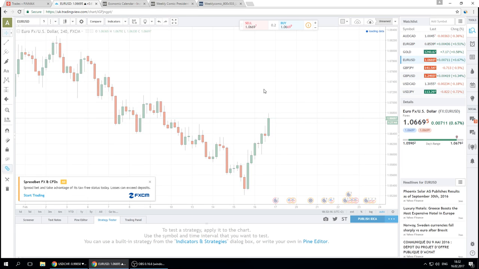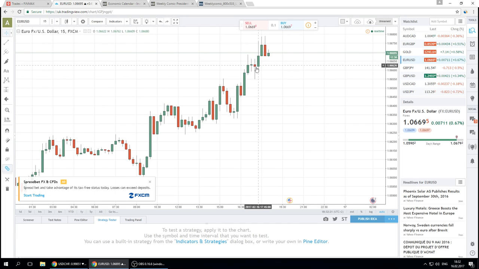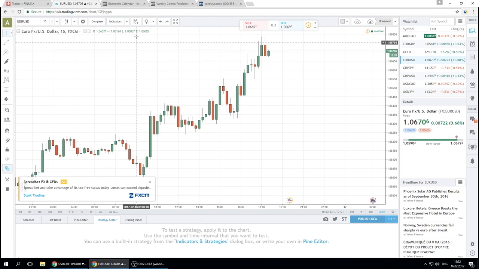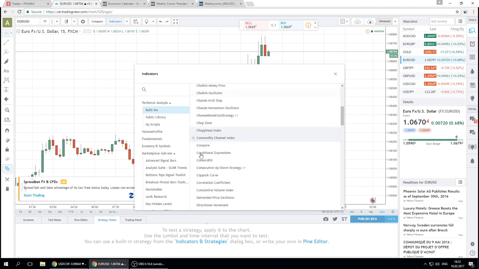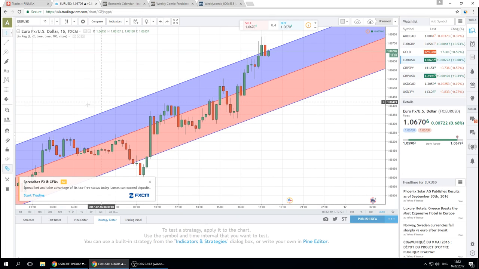but we will switch to the shorter term. Let's switch to the 15 minutes time frame. So right now we see the chart without any indicators, because it's hard to tell what to do in this case without any indicators. So we will add the linear regression. The previous time I showed you how to draw them yourself, but it's easier to use the ready-made indicator that will help us to analyze the market. It will show us what to do in the next step.